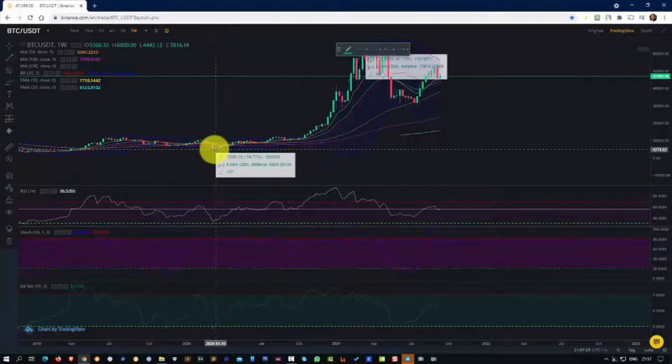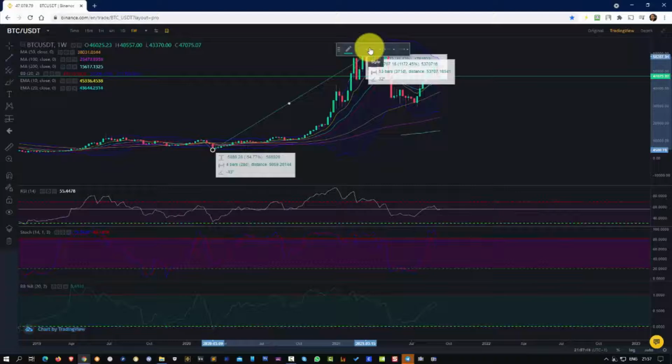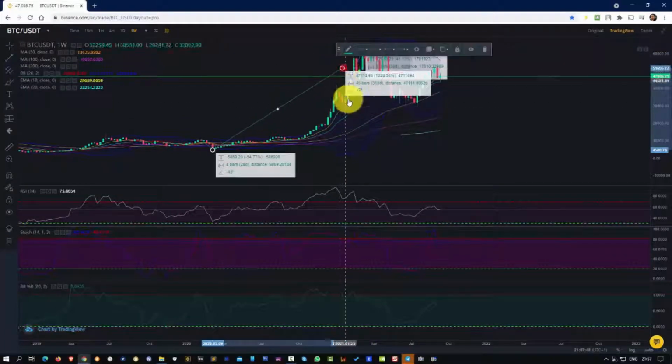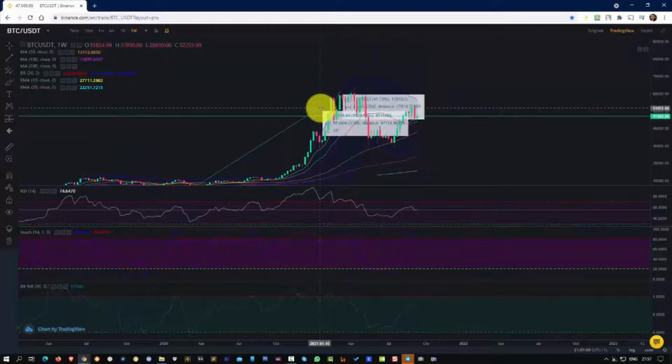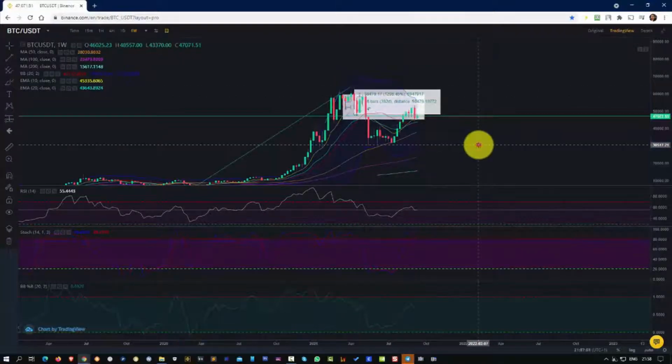We then confirmed the bottom, no one wanted to sell below that, and then we went up by, as you can see, 1,172%. Okay, let me just get this back in here, and we put it there until the last sellout at 64. That's it, 1,298%. Okay, after that one.